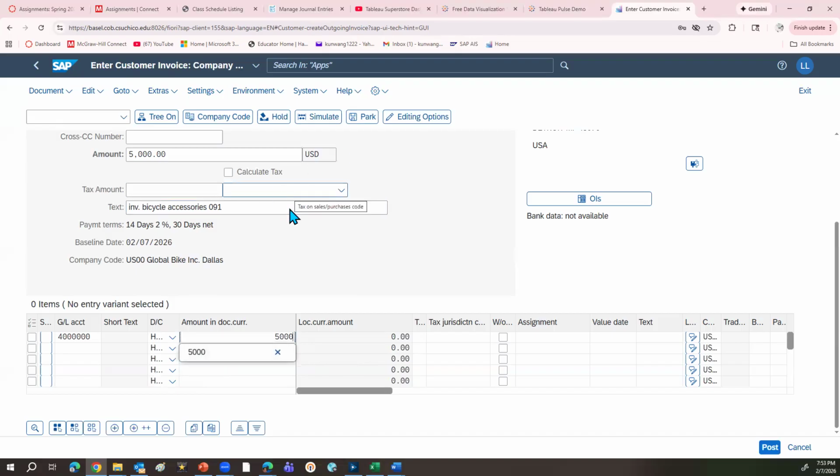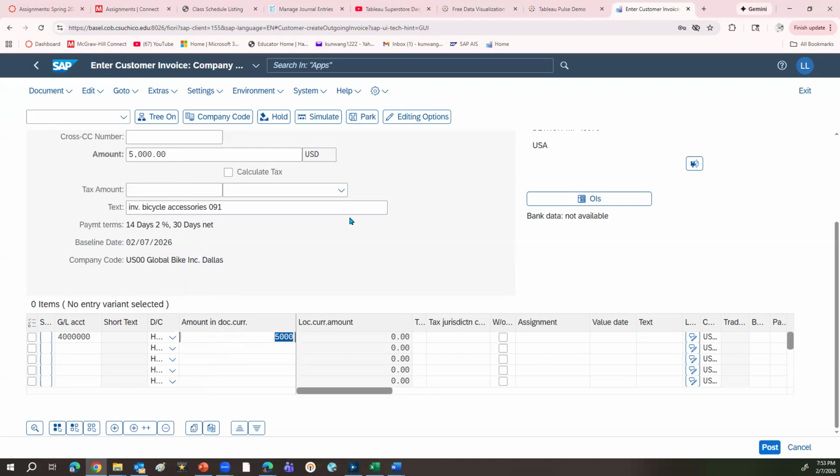Later, if the customer pays within 14 days, they will get a 2% discount from the invoice charged, which should be $100. But if they pay beyond the 14 days, they won't have any discount, they have to pay the full invoice amount.